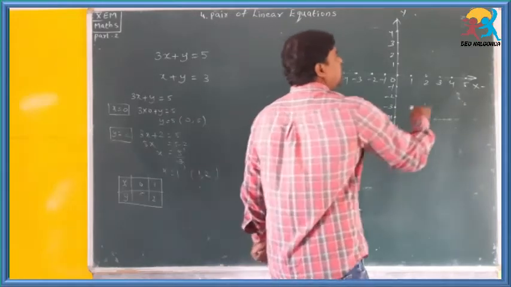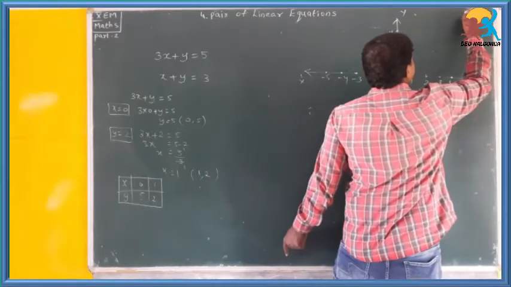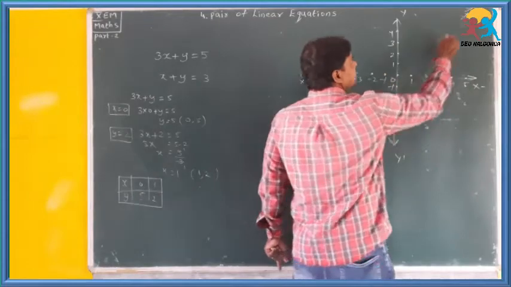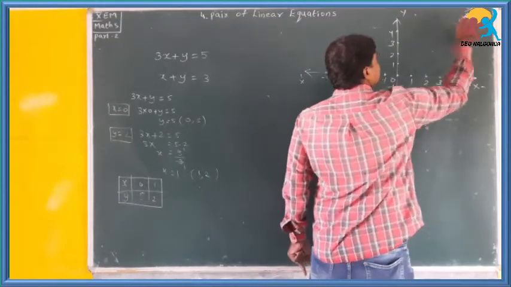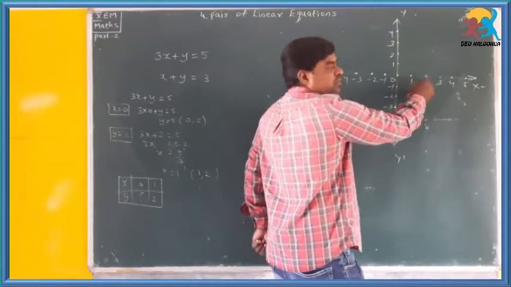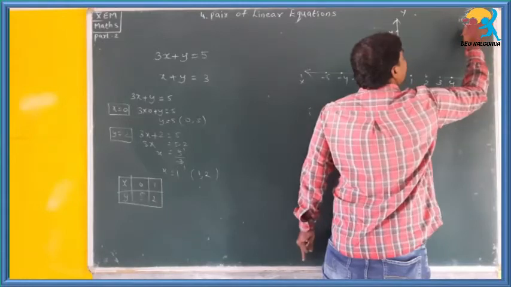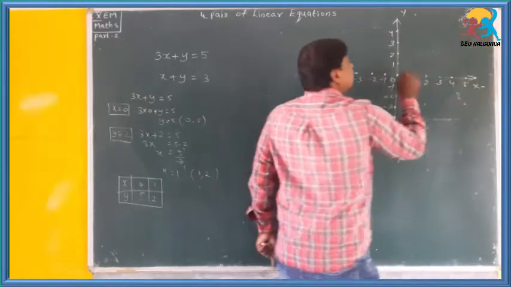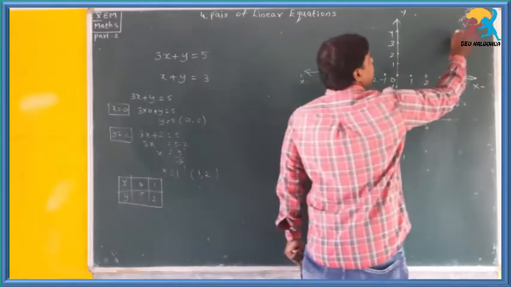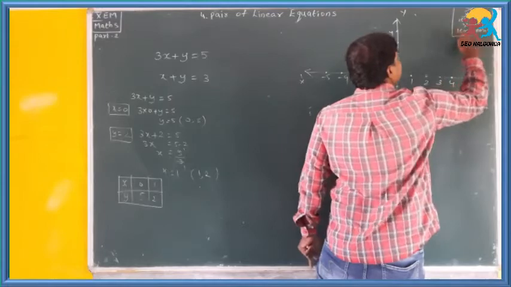And after that we have to write the scale at the top corner. Actually this distance is 1 centimeter, so on the x axis 1 centimeter is equal to, I have chosen only one difference between the consecutive points, so it will be 1 unit. And on the y axis also we have to write the same, this distance is 1 centimeter, so the difference is also 1 unit. So 1 centimeter is equal to 1 unit, this is the scale.